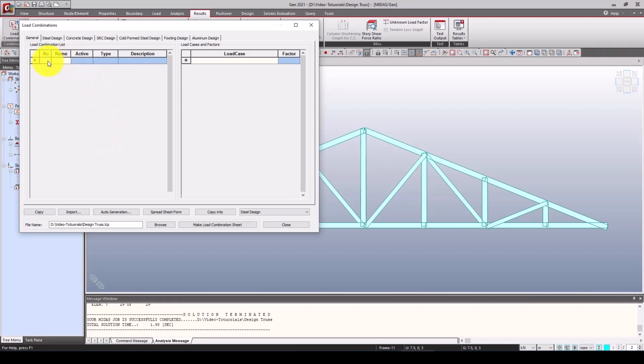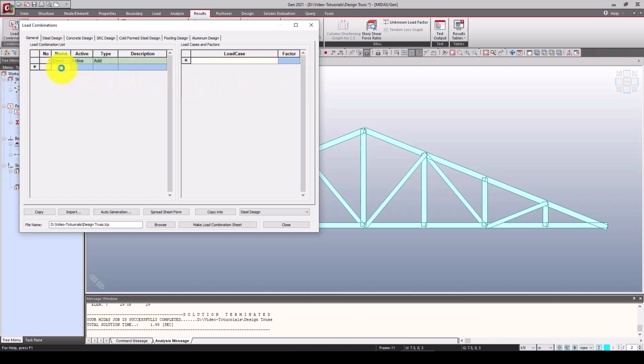So now I'm going to give a number 1. Yeah, I give number, I can call com1. So the com1 is called active. You need to add type. You can just add, not using SRSS or something else. And this is the load case you want to add is dead load, and the factor you want, I'm going to use 1. And the second in the same combination using live load is 1.